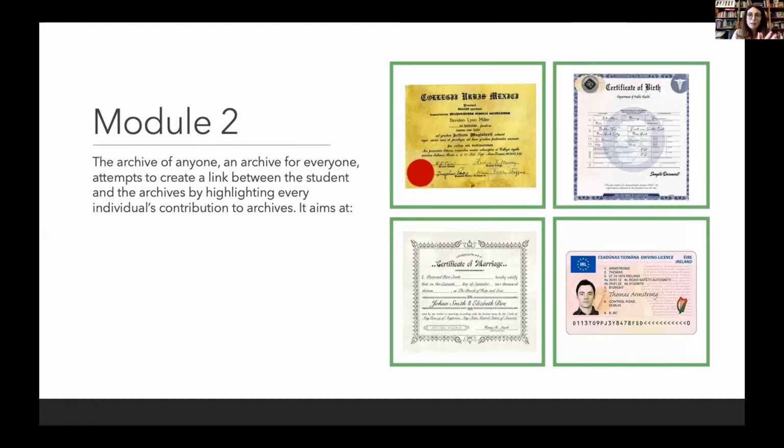Module 2 manages to link and help the student associate archives to themselves, how they themselves contribute to archives, and where now we are studying other people. In the future, people would be studying us, because we too contribute, unwillingly or willingly, to archives through identifying the different records which are created in our lives as we go along: being registered at birth, registered at school, registered for our exams, when we start working, registered for taxes, etc.